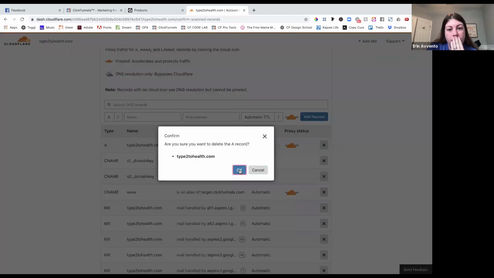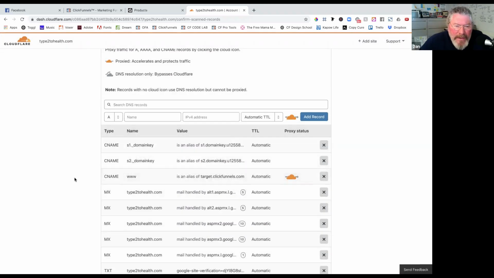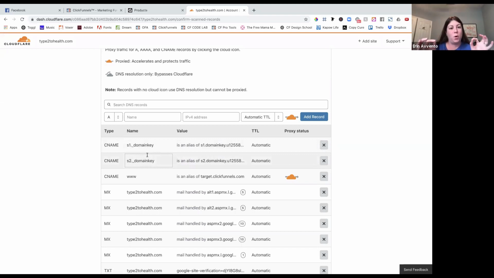Okay. And then we're going to leave those two, the S1 and the S2, in there for right now because they may be the right settings. You set up the SMTP Sendgrid through GoDaddy, and so it just pulled in those two CNAME records, and I know two of them have to be that S1, S2 thing. Well, I actually just did the other day through Sendgrid was the S1 and S2 domain. Right. Okay.